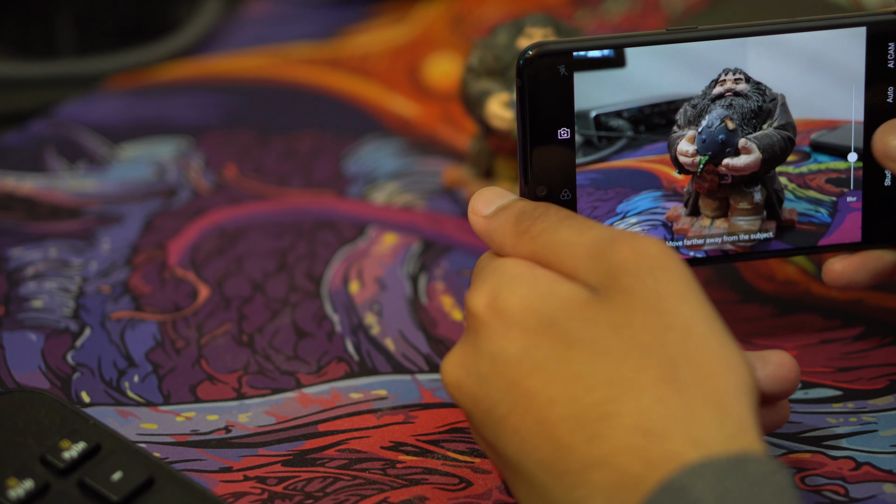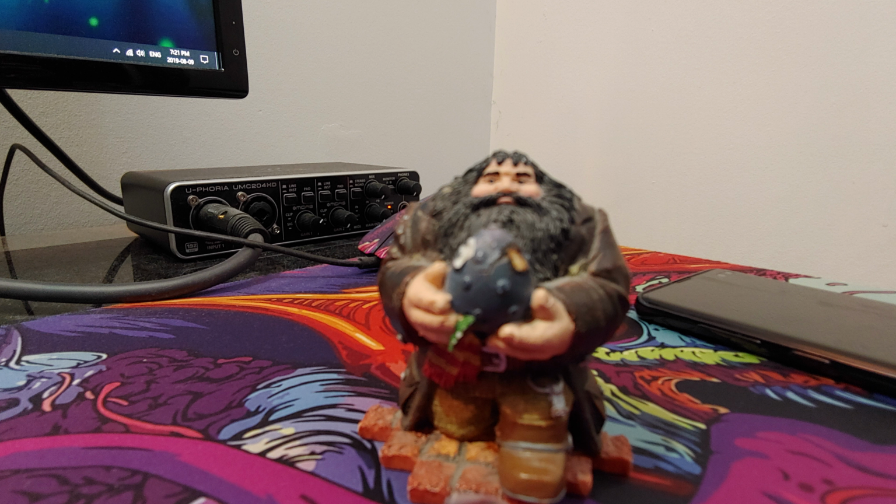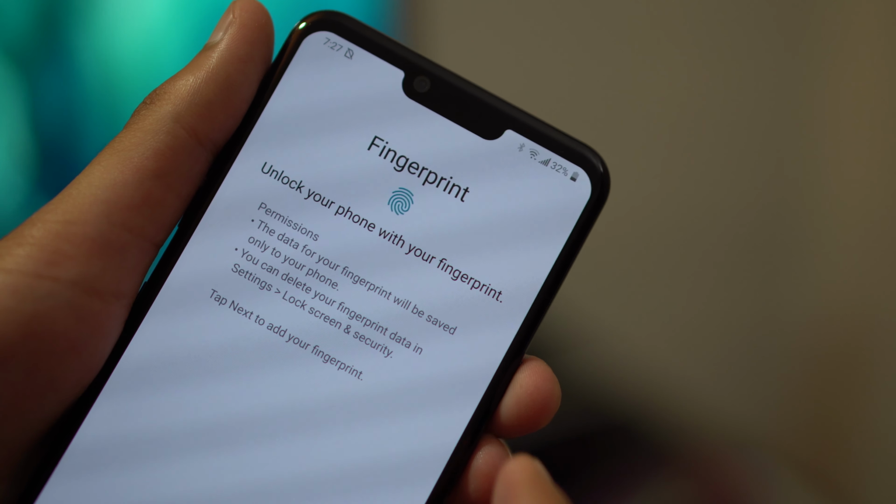On this statue, it's okay. As you can see, it looks really nice. This is the 12 megapixel camera, very detailed, and using the wide angle, as you can see, very detailed. The subject was not in focus over here, but it is still very detailed. It captured a wider frame of reference over here, which is also really nice.